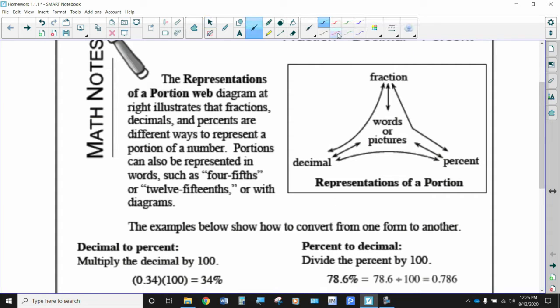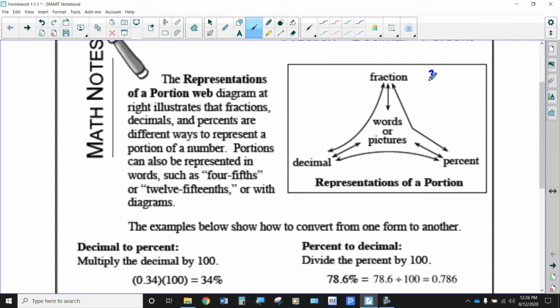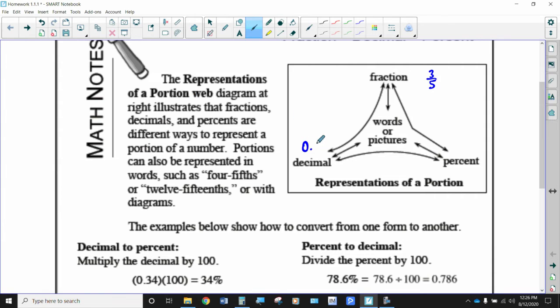Recalling that any fraction, say 3/5, can be converted to a decimal by doing the division. If you take your calculator and take 3 divided by 5, it gives you the decimal equivalent, in this case, 6/10, because that is equivalent to 6/10, correct? 3/5, 6/10. And then if you want to convert that to a percent, you can either multiply this times 100 so it becomes 60%, or you can do the whole giant one process.